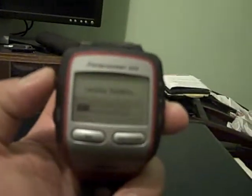still looking for satellites. It's kind of hard to see this thing, but the camera's not that great. Can't even zoom on this thing.